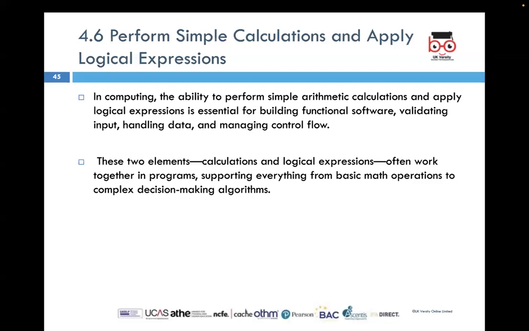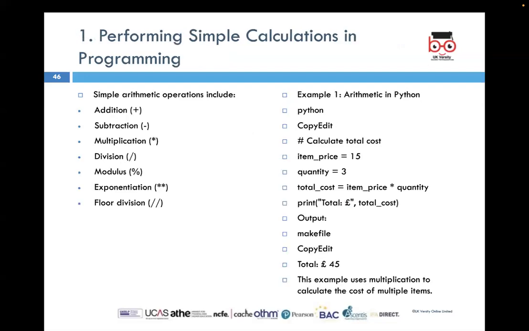Perform simple calculations and apply logical expressions. In computing, the ability to perform simple arithmetic calculations and apply logical expressions is essential for building functional software, validating input, handling data, and managing control flow. These two elements, calculation and logical expressions, often work together in programs, supporting everything from basic math operations to complex decision-making algorithms.